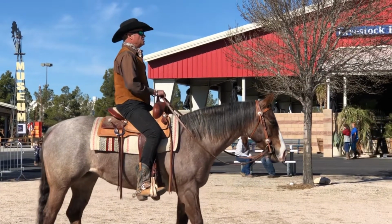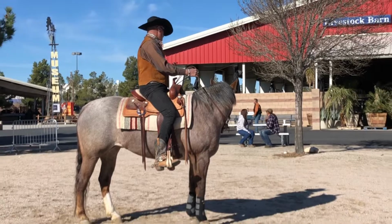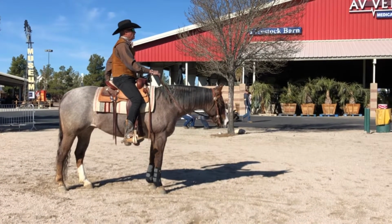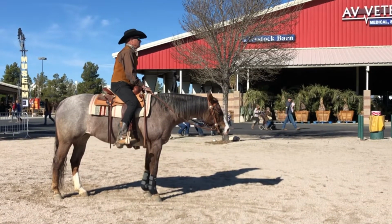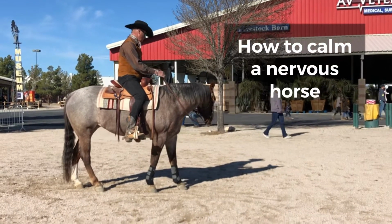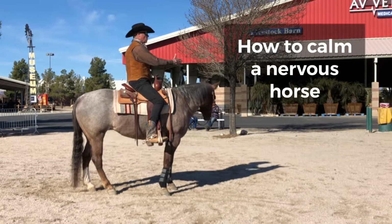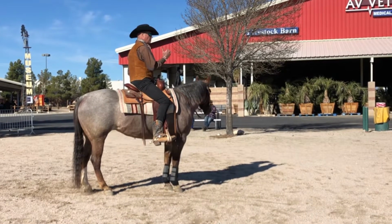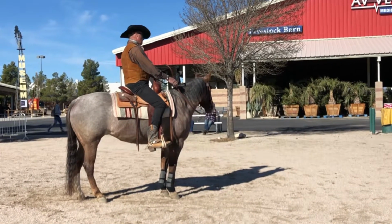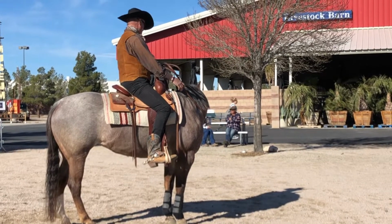So if I'm on her and she's jumping around, all I'll do is bend the neck and let her follow her tail around if she's nervous. You know you can't hold a nervous horse still, you know that. It's impossible if they don't want to stand still. So what do you do? You bend their neck. By the way, that relaxes a horse. If there's a stick in their neck and they won't bend, that means they've got a problem with you or with the bit or something. So a horse should bend their neck softly, okay?